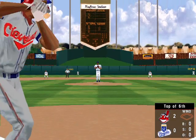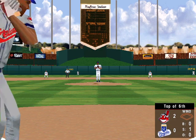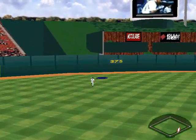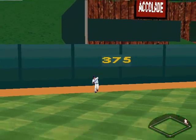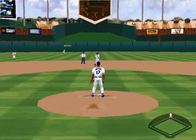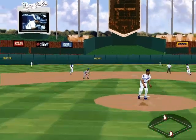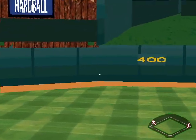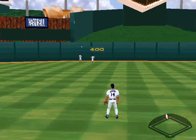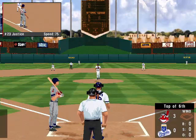Welcome back to the game. Leading off for Cleveland, the right fielder, Manny Ramirez, hitting .457. The 0-1 pitch — launch to deep left. Damon picks it up. Ramirez has a stand-up double. High fly to left center — he stops it. Manny Ramirez scores. A one-run triple for Justice.